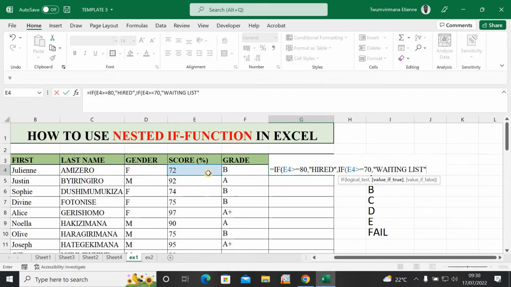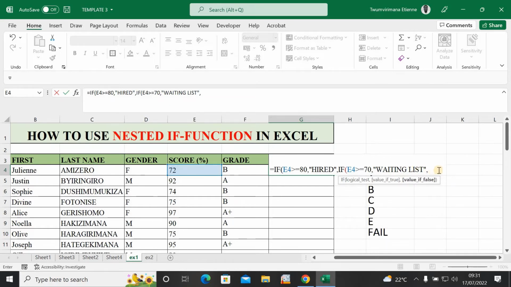I close my code. Do I still have more statements? If it is a job exam, I want those people less than 70 to be mentioned as failed.